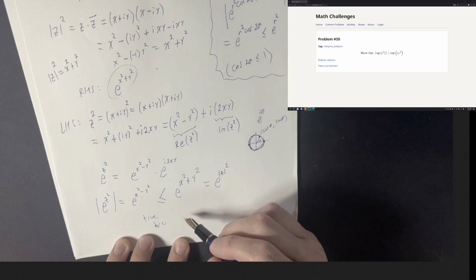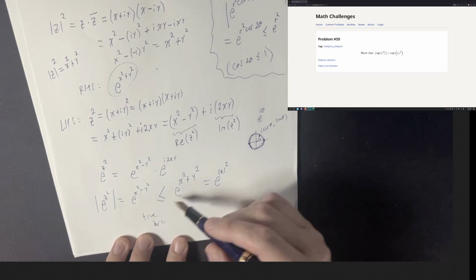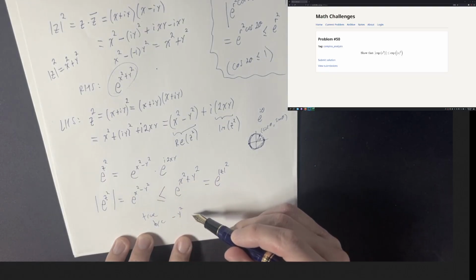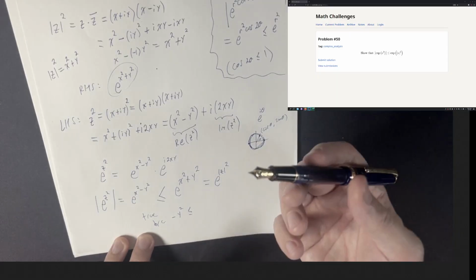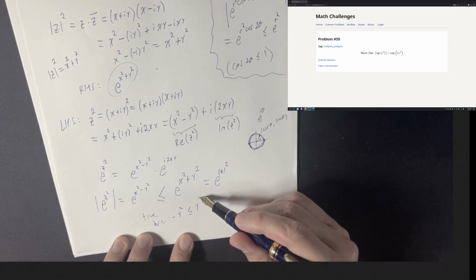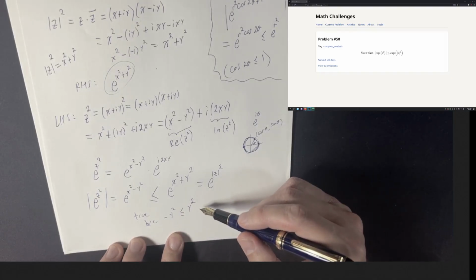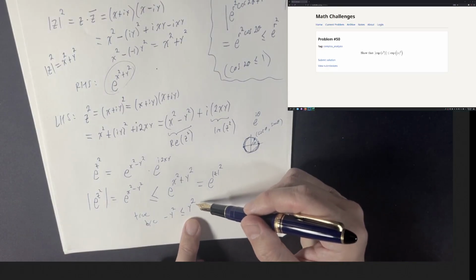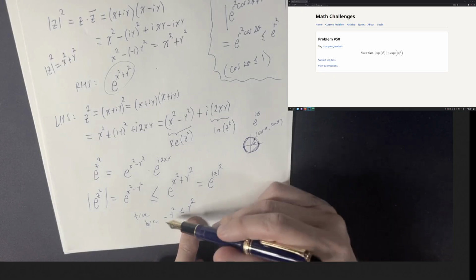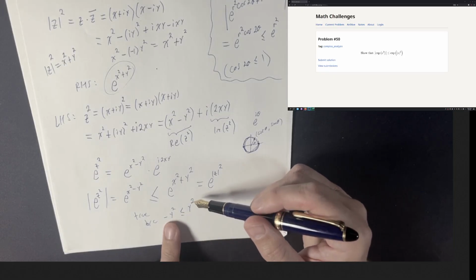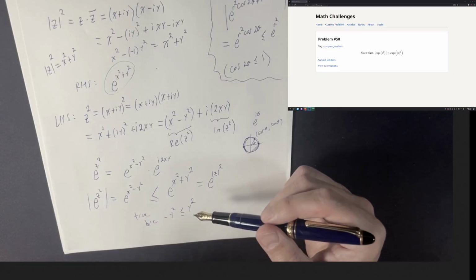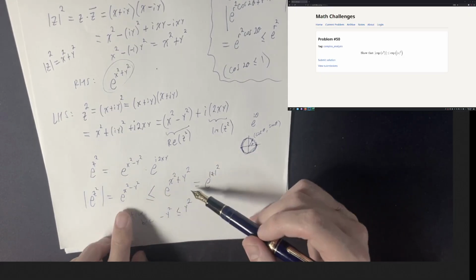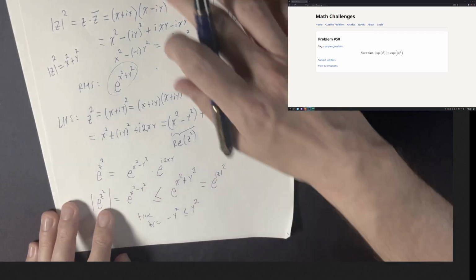So this is true because, first of all, e is an increasing function. But anyway, it's true really because negative y squared is definitely less than, or maybe equal if y was 0, y squared. And this is only totally valid because y squared is positive, or I should say non-negative. Could be 0, but whatever. If this was just like a, that could be a problem because a could be negative and then this is backwards. But y squared is never going to be negative, so it's true that this is always less than that.